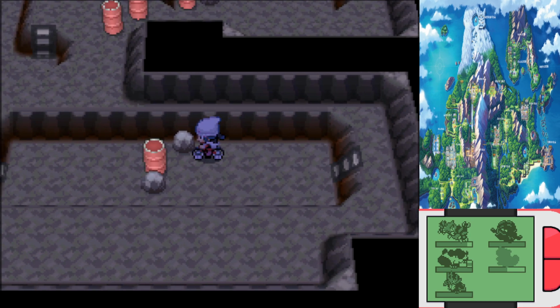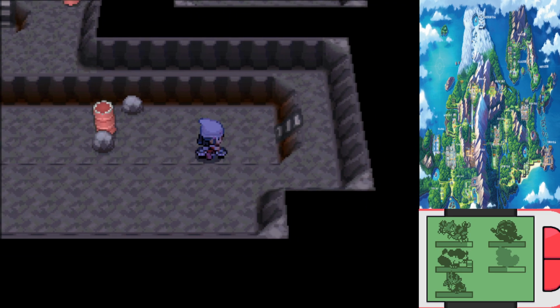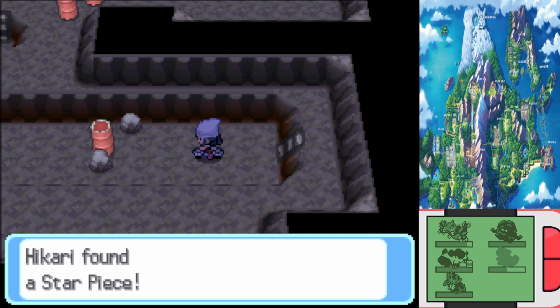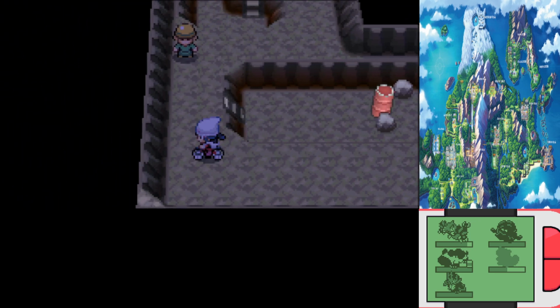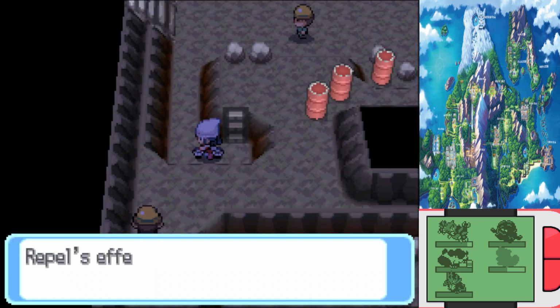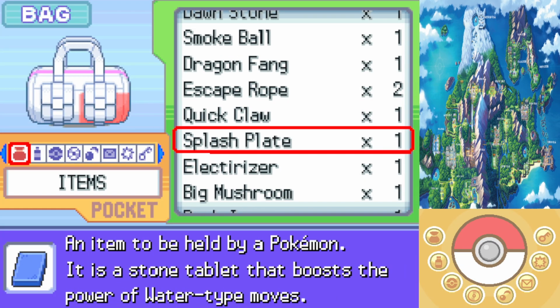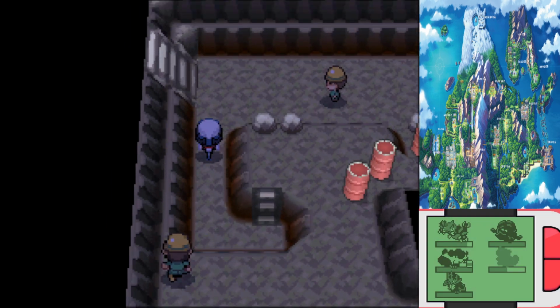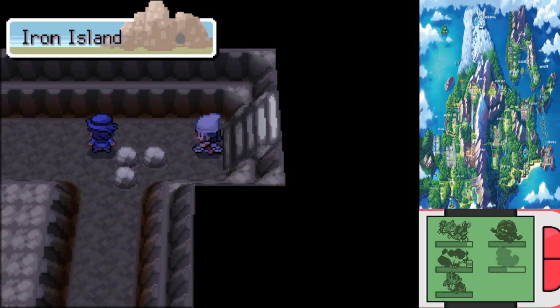Are there any items over here? Because there could be. Yeah, you gotta check every tile. Okay. Star Piece right here. Very good. Do I have a Max Repel that I can possibly use? Yep. Okay, so let's continue on.